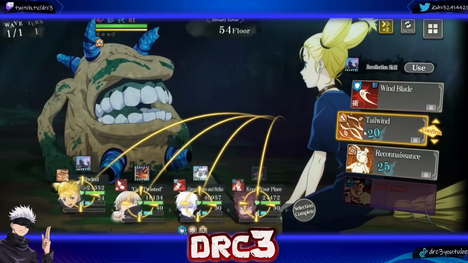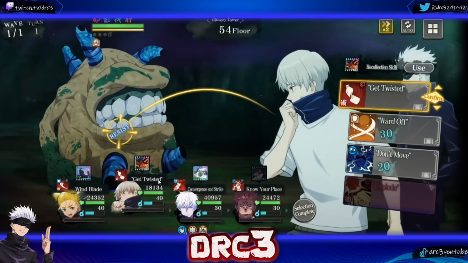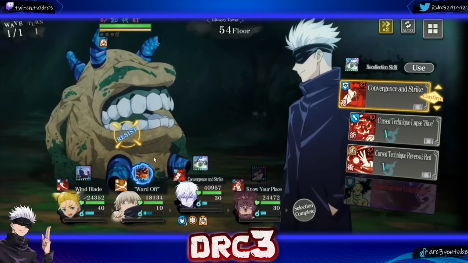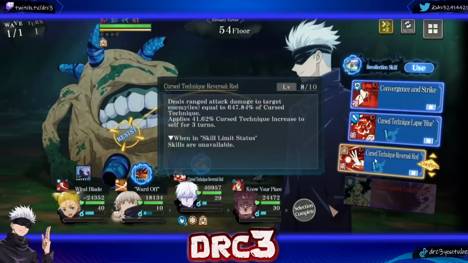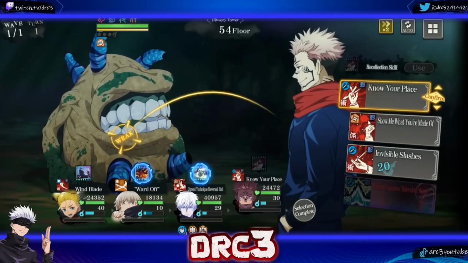So we're going to go ahead and let's actually skill 1 turn 1. I think we're safe doing that. Let's go ahead and do this skill 2. It's going to give us extra ultimate gauge and defense for everybody. Then we're going to use this and I think skill 3 is what we want to do. Yeah, skill 3 here to increase his curse technique, so we'll skill 3 with Gojo.